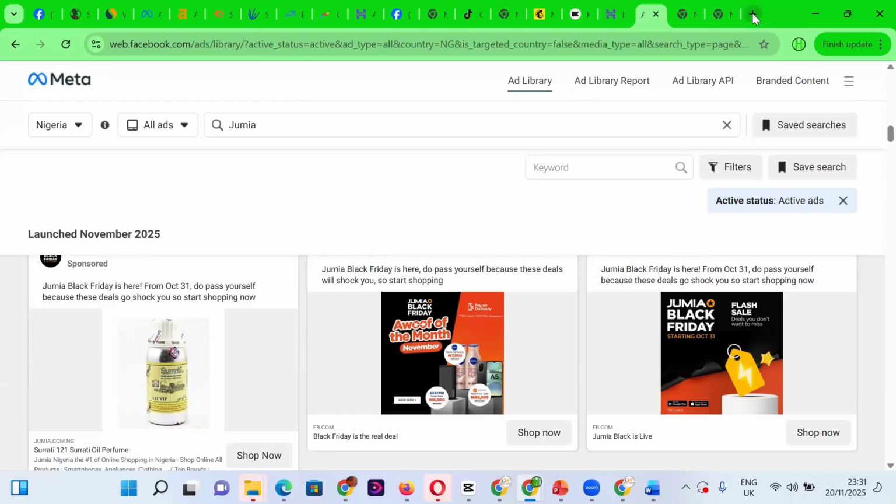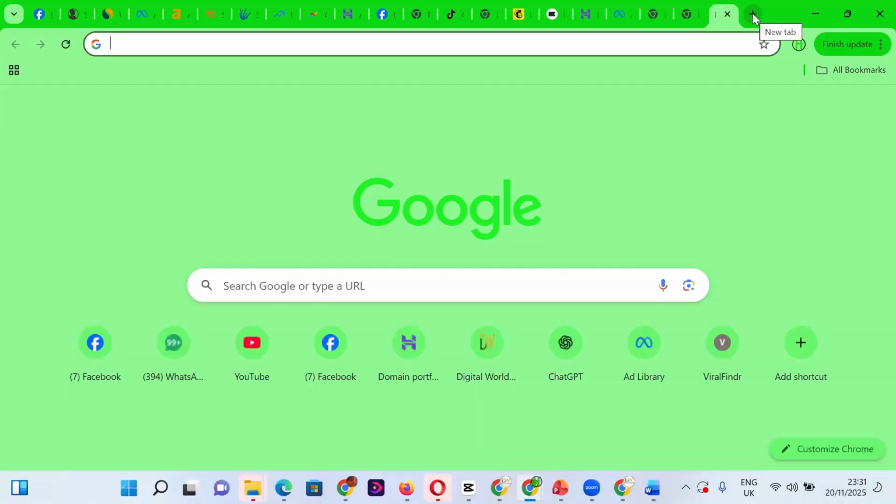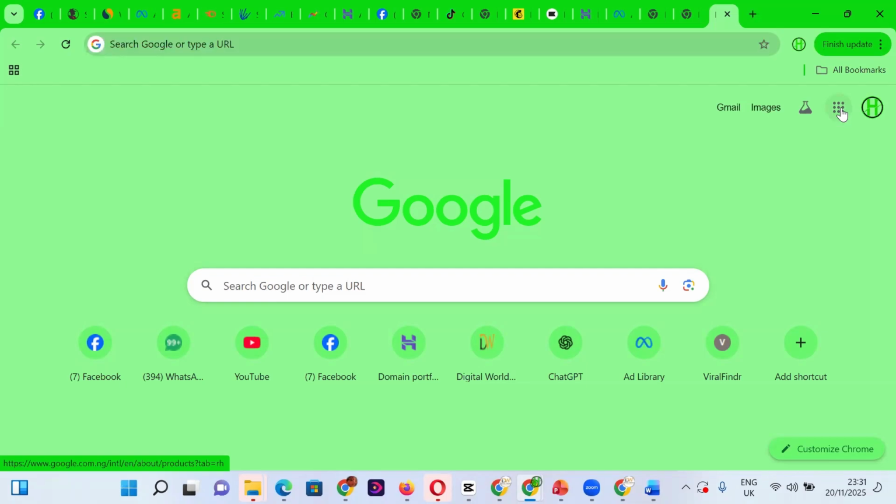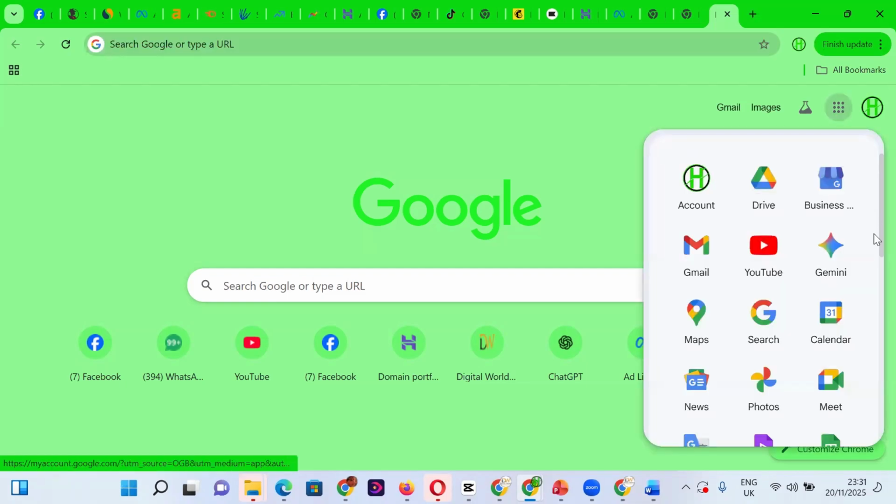The sweet thing about this now is another thing, again, another set of amazing tools you get to see when talking about digital marketing is the tools from Google. How many of us knew that if you come to your Google search like this, and you come to this point where you see these Google apps, if you click on these Google apps, there are so many other tools that you can use to do amazing things when it comes to this.